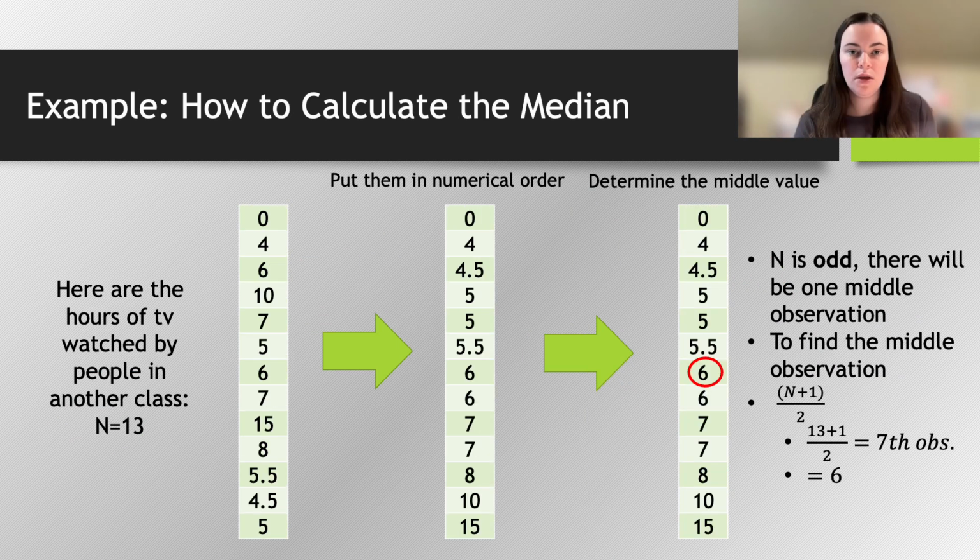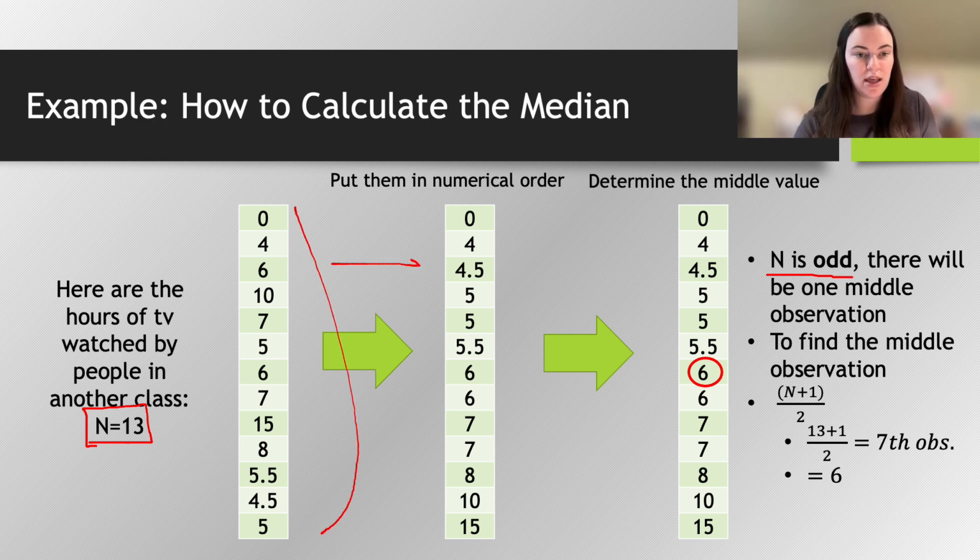Let's also take an example of how we would calculate the median if we had an odd number of observations, which we do in this case. So I just changed the number slightly and also removed one of the observations in terms of asking students about their average number of TV hours being watched. I just removed one, so I have 13 individuals. Same step here where I'm taking our raw data or values and just ordering them from lowest to highest. And because it's odd, we will have one middle observation.